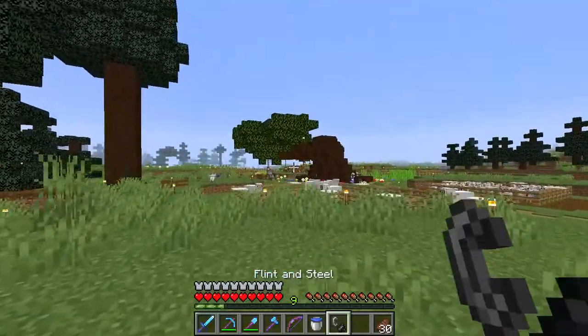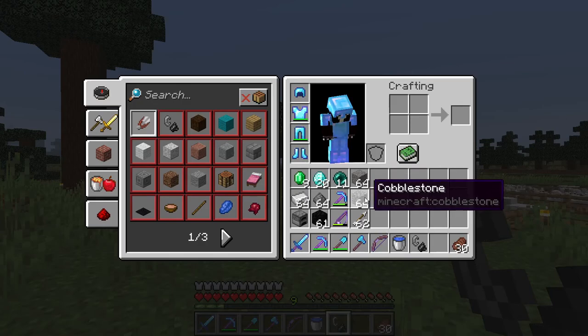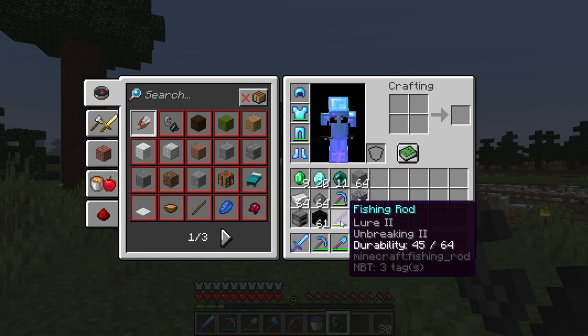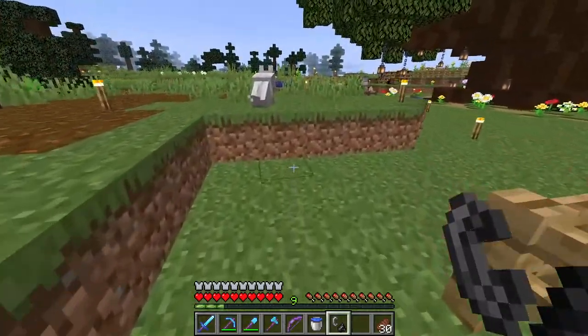We've got our flint and steel. We have some gravel for lava pits. We have some cobblestone for getting across chasms. We have some ender pearls for getting across chasms. We should stock up on food, but I think we got plenty in stock.